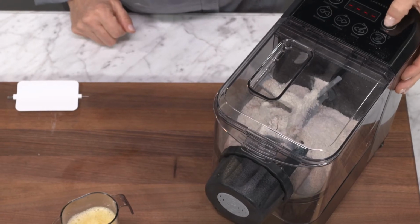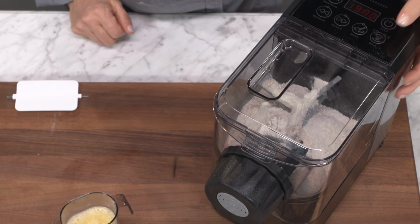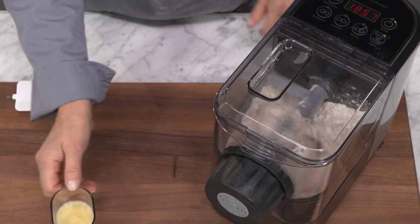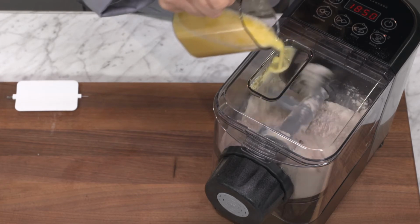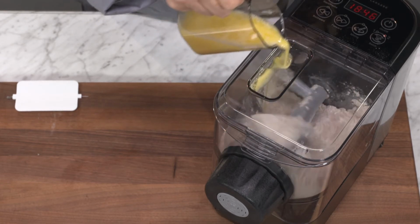So we're going to hit the on button. We're going to hit the 2 batch button, which is pressing it twice. Then it starts, and now we're going to add the liquid. And I like to go in a back and forth. Kind of slows it, and it also feeds it in both sides.